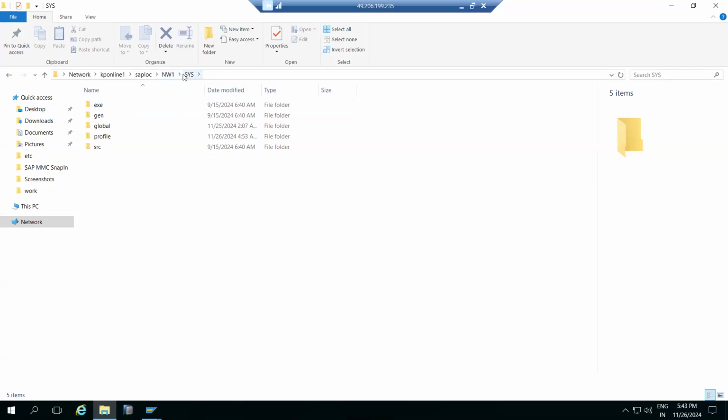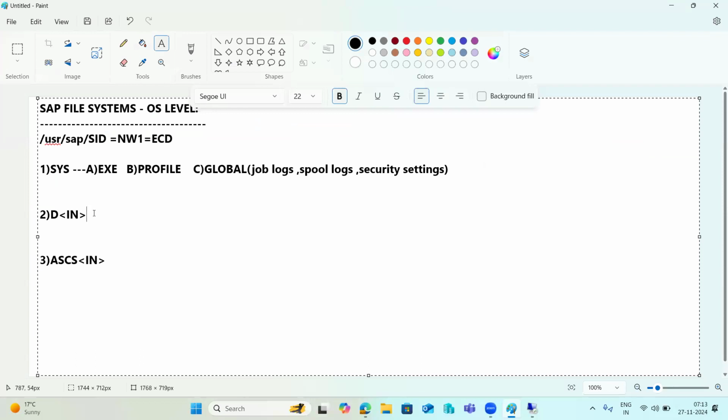The next one. We discussed sys. The next one is the D instance number directory, whatever instance number you gave during installation. Here also we have the exe directory. The sys exe is the global executable directory, applicable for the remaining instances as well.